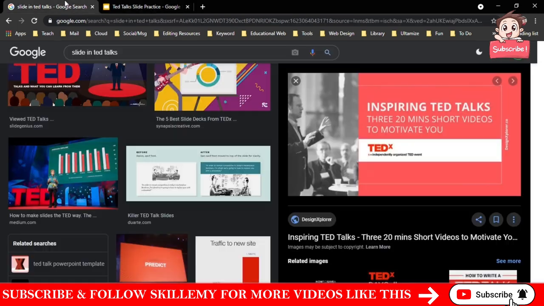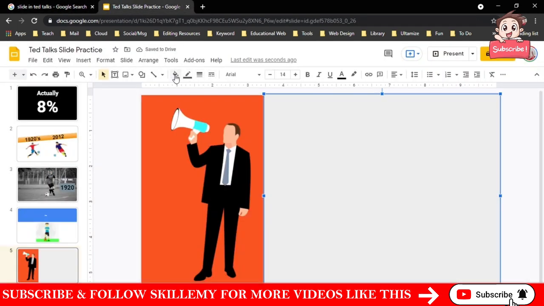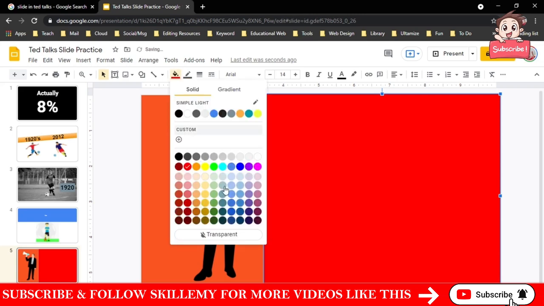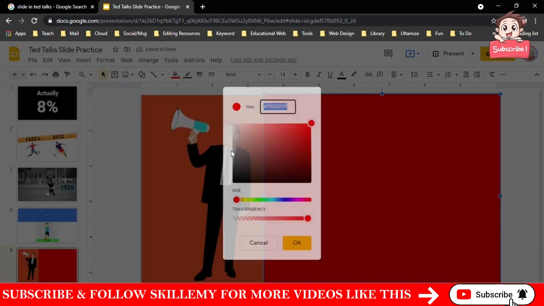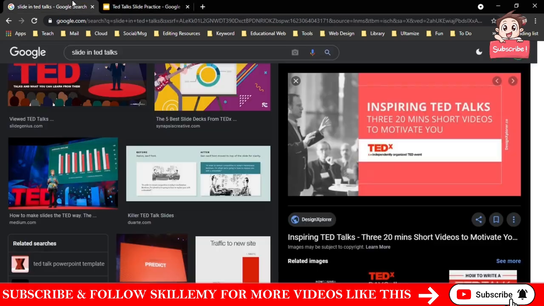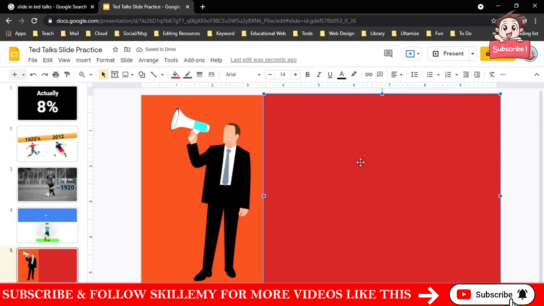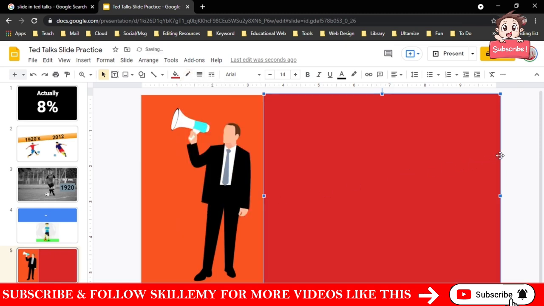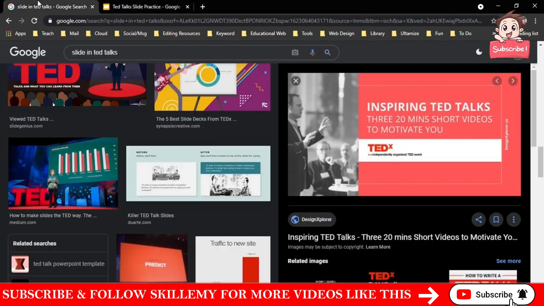Okay, so we did it right now and it's red. Or maybe it's not red, but it's some new color. So let me just go with my own. Okay. And then there's another shape. Now this one has an outline. We're going to remove the outline. Okay, that's done.